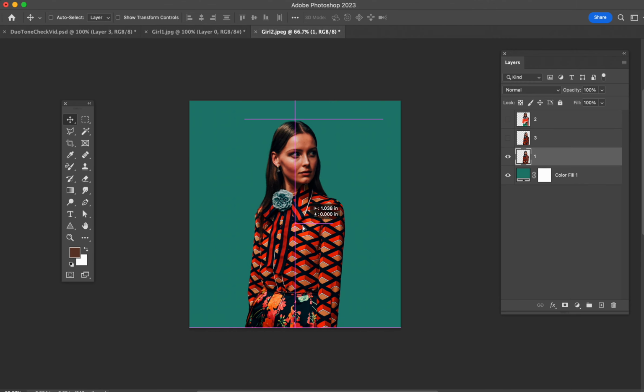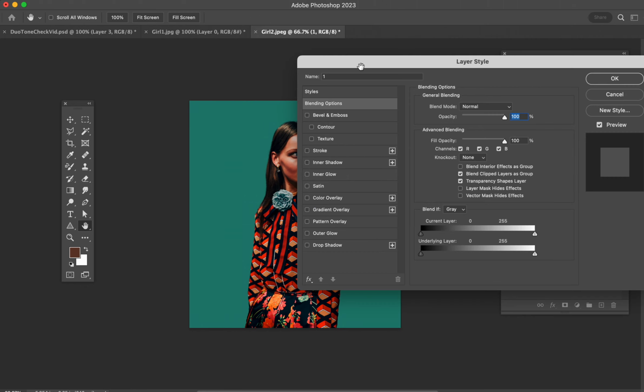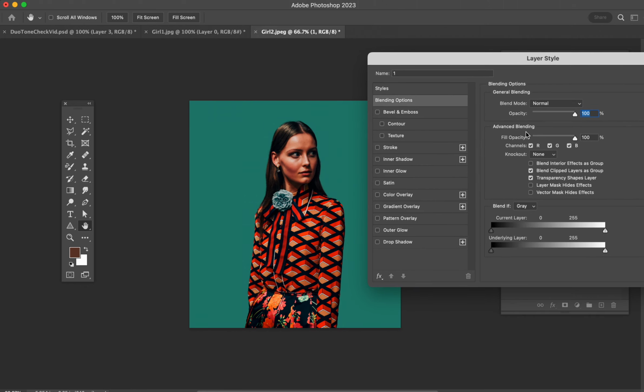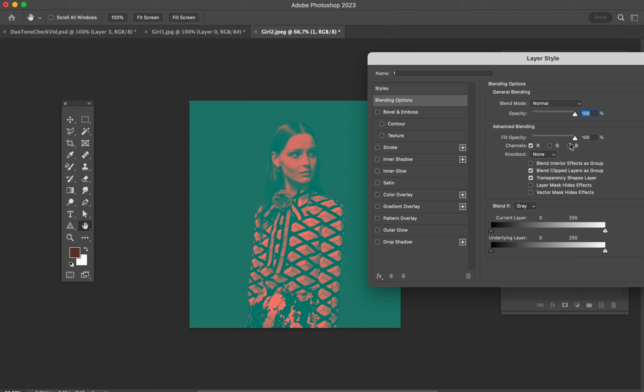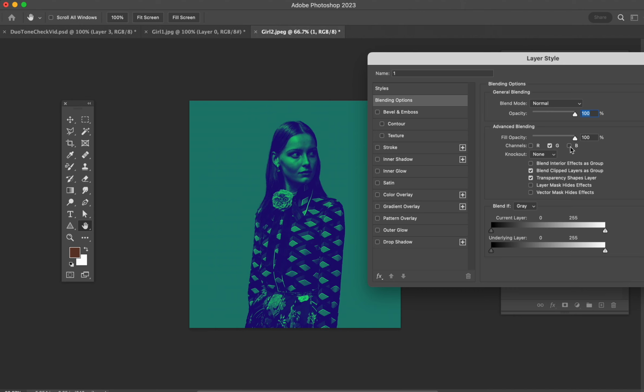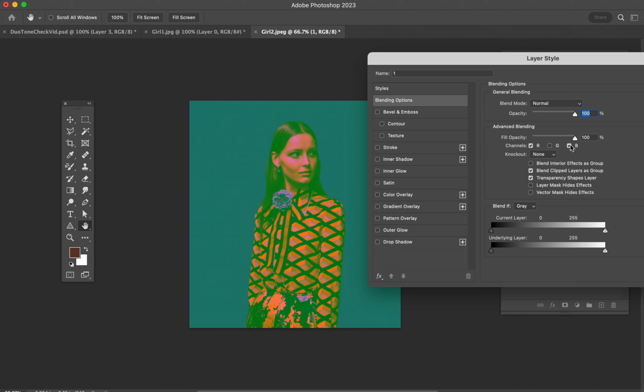Alright, so we'll put her in the middle, double click on the layer to open up the layer styles, and we're gonna mess around here with the channels, turning some off and on and combining them. So turning 2 off just to see red, maybe red and blue, see what red and green looks like, maybe green and blue. You're messing around with these until you get maybe the color choice that you like.